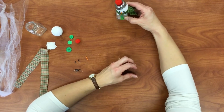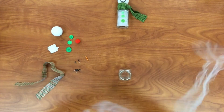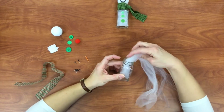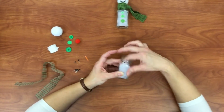So the first thing we are going to do is grab our bottle, grab our piece of tulle, and we are going to need to put all of that into the bottle. So we're going to shove all of the tulle into the bottle. All right, put that in there.